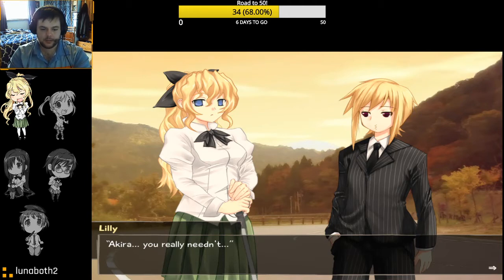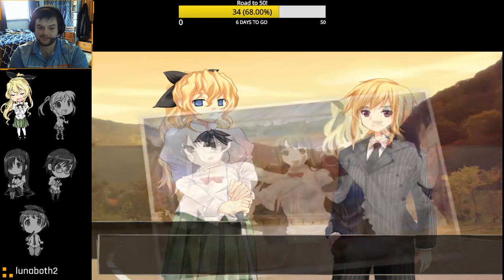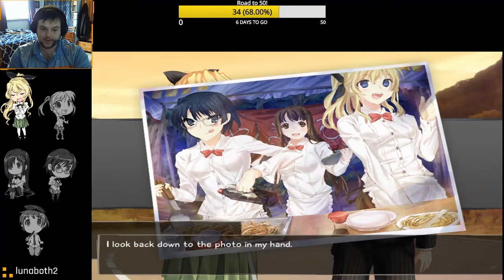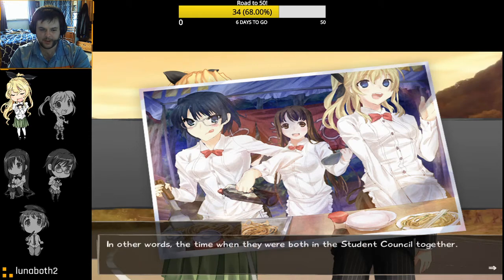Akira, you really needn't. Oh, I turned the music off. It's fine, isn't it? Besides, it's like the only photo I have of you two since you entered Yamaku where you're not at each other's throats. I look back down to the photo in my hand. It does seem strange to see Lilly and Shizune working together so diligently without any sign of animosity. If the photo's of them during Yamaku's festival, that means it must have been taken one or two years ago. In other words, the time when they were both in the student council together.